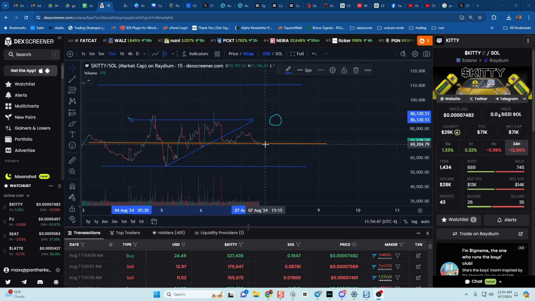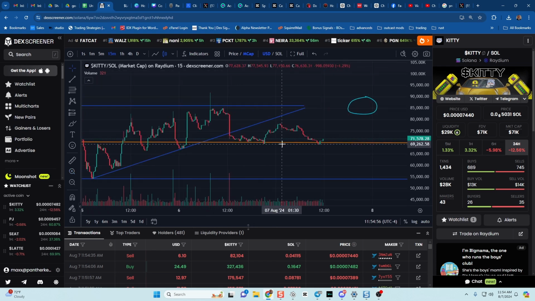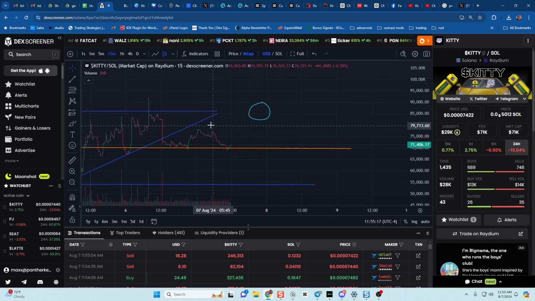Now, this didn't create a double bottom per se. I mean, we could probably jump in to really look at this. I'm going to take the plus tool here and just kind of drive in. This is really not a double bottom per se, because it would be exactly at it. So usually with a double bottom or double top, the pronounced trend that happens right after, so if it comes up, bounces and comes back up here and lowers up high, means that that's what it's going to do for a couple of hours, right? Because we're on a 15 minute chart. But with the news and everything else that's coming out, I do think that there's push and there's travel up.